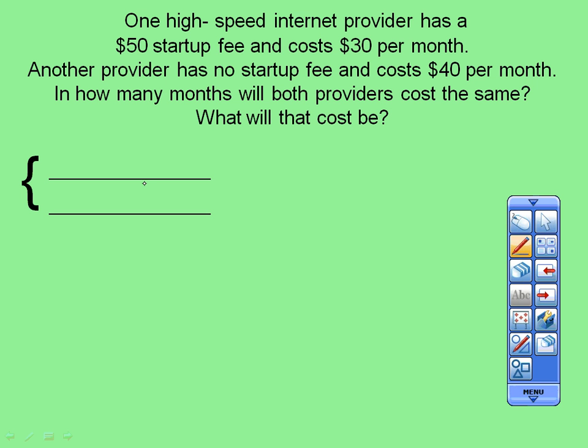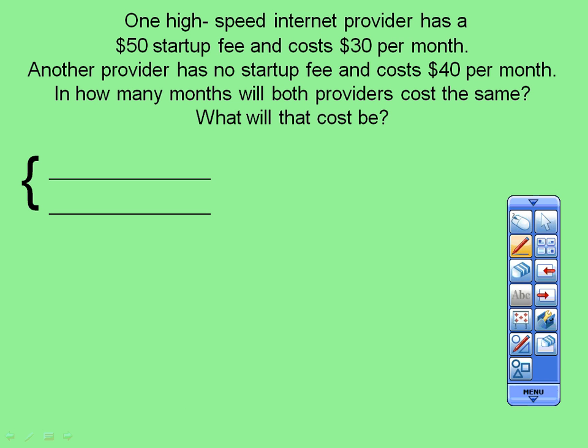So you're wanting to put this 40x in for this y? That's fine. It doesn't really matter. Especially when both of them are set equal to y. It doesn't matter which one you substitute because really they're going to say the same thing, right? 50 plus 30x equals 40x. Or if you wanted to substitute it the other way, yours would say 40x equals 50 plus 30x. Okay, now what?